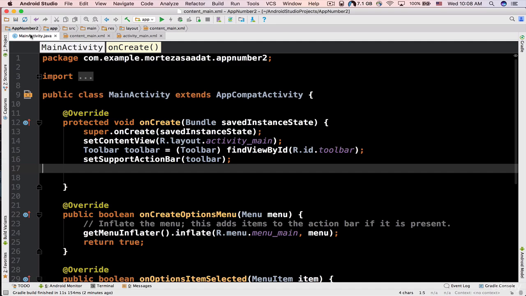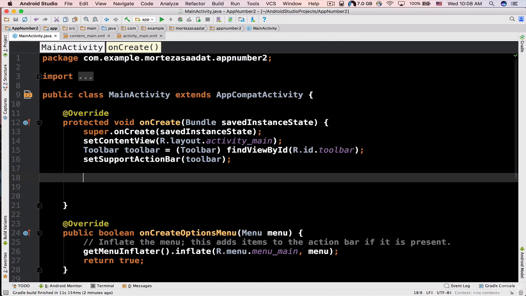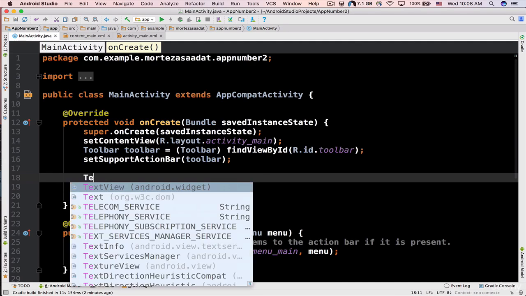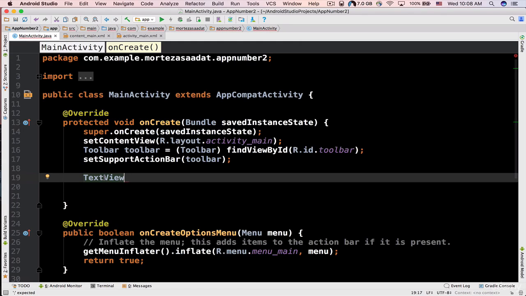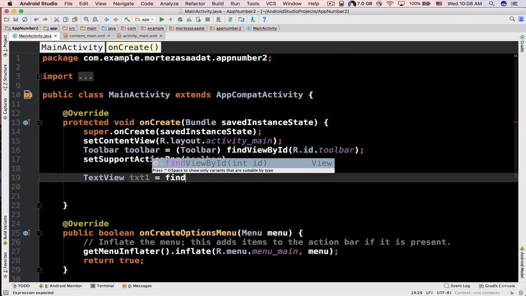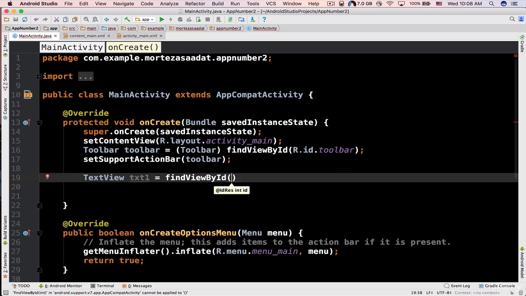Now let's go to the main activity class here, and let's, for example, create an object of type text view. So here I can say text view, referring to the name of this class, text view. And now I can say txt1. This is the name of the variable that I want to create here. Assignment operator. Now I want to refer to the user interface object that we have inside the content underline method XML. So first of all, I can say find view by ID. It's going to find the view by a specific ID. That's why we provided an ID for that text view.